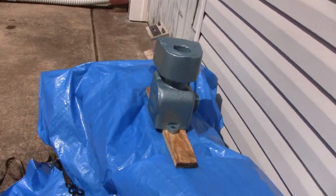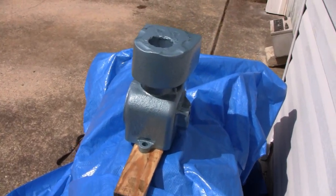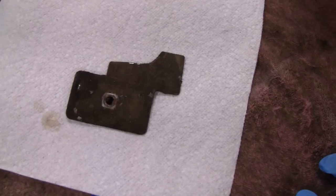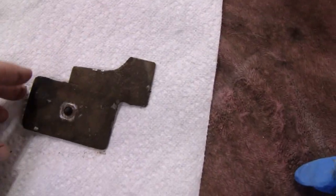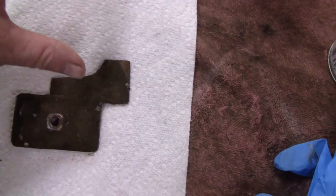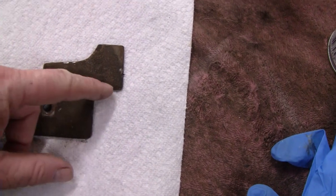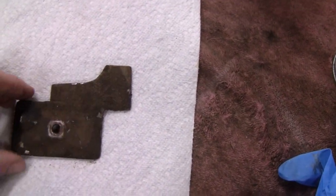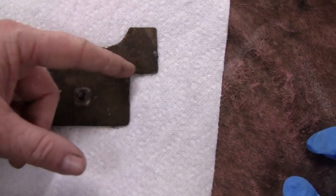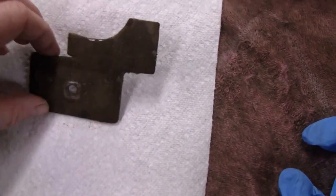I'm gonna paint the base now. Almost forgot — we got the valve cover here and this little wing here. This was added to the 6S because of the extra length in the cylinder, and we really don't need that because that was to help air cooling. The 5S just had the little square thing. So I think what we're gonna do is cut this fin off and just make it square, hit it on a sander, and try to shape it up a little bit.